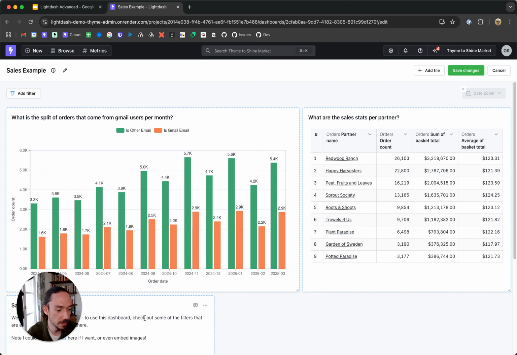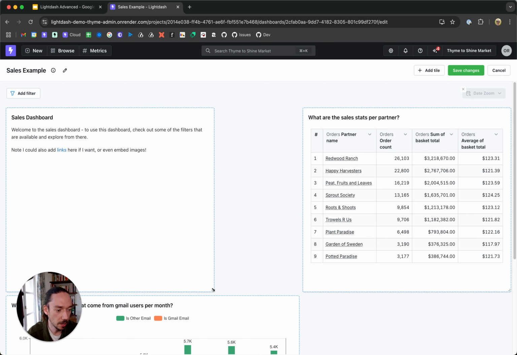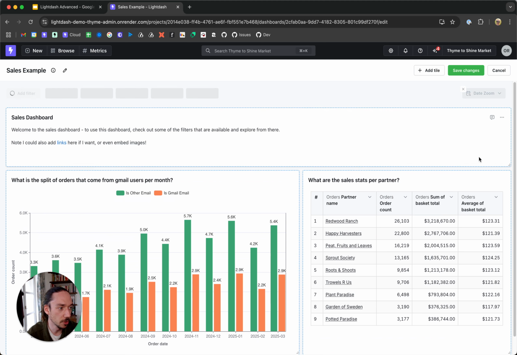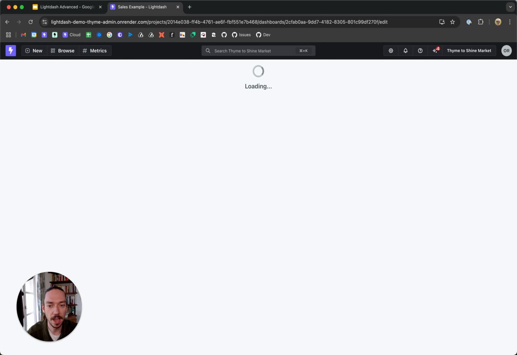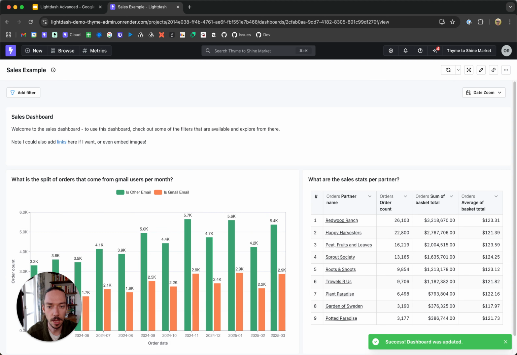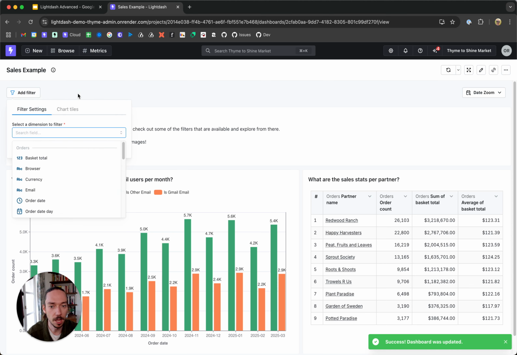So we'll add that here, and I'm going to move it around. I'm going to put it as a bar at the top of my dashboard. Great, and that link comes up quite nicely. Once I'm happy with all this, I can hit save on my dashboard, and I'm ready to share. All the functionality you would expect is available, with filters and date zoom already built in.